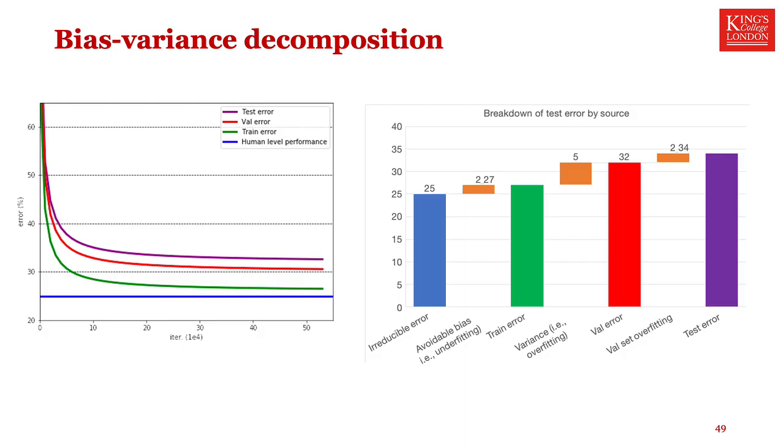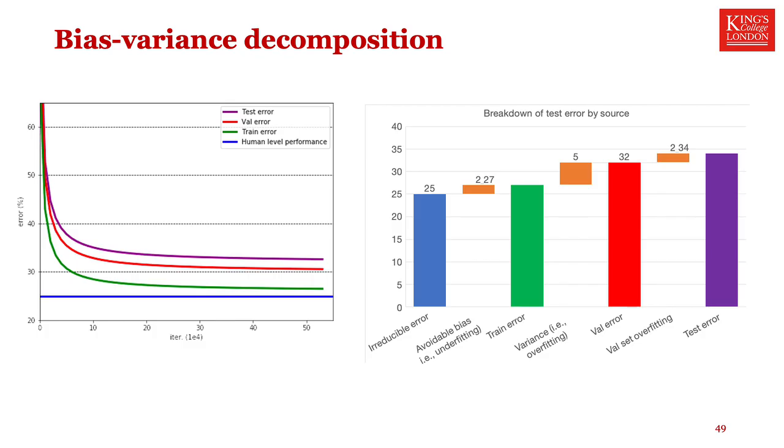So between the irreducible error and the train error there is a certain degree of error, which is the avoidable bias that the models have. This is normally caused by underfitting. So the train error should reach the irreducible error because the train error is something that you can overfit on. The train error will be slightly worse than the irreducible error if you are underfitting your data. If you are overfitting your data, then obviously your train error might be better than your irreducible error. But the reason for that to happen is because your network is memorizing those examples and they're very likely not going to perform very well on the validation or the test set.